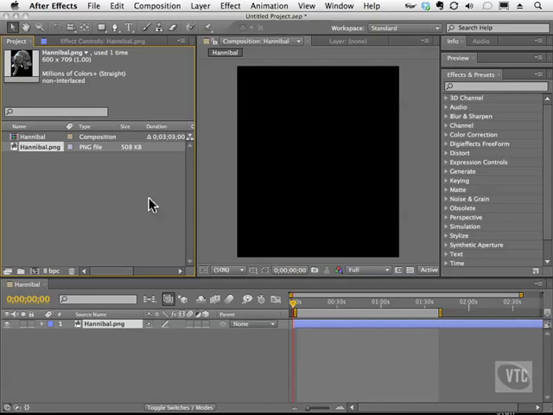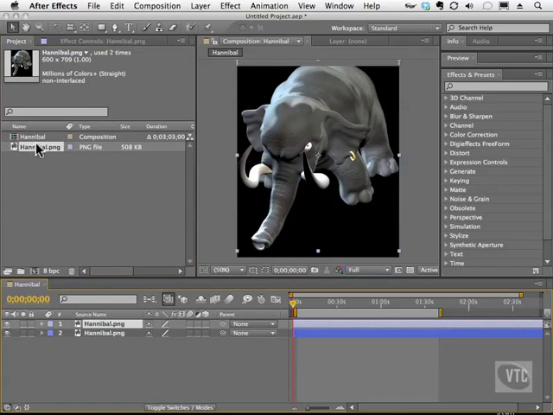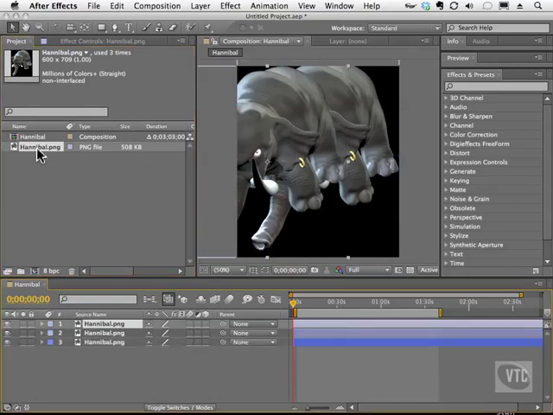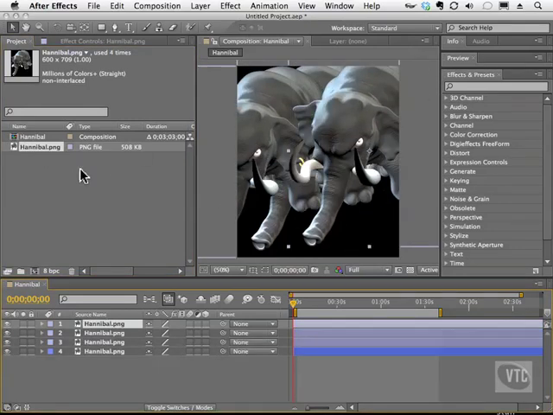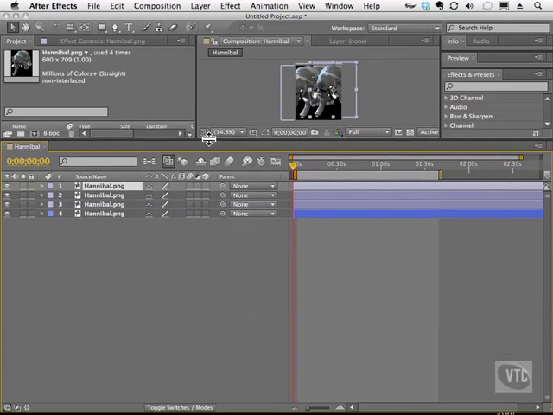Layers give you the ability to interact with your properties and the assets of those properties inside of your timeline. As you see here, we have an image called Hannibal, which is this elephant. I'll go ahead and just drag him over here manually. And as you can see, when I drag things into my comp panel, I duplicate that particular object. And we have more layers. I'll go ahead and move this up so we can see what's going on.